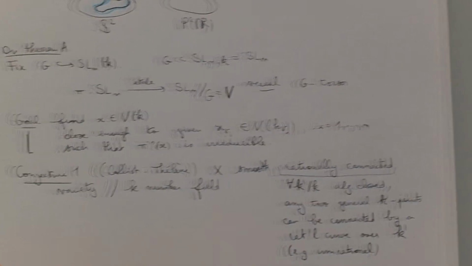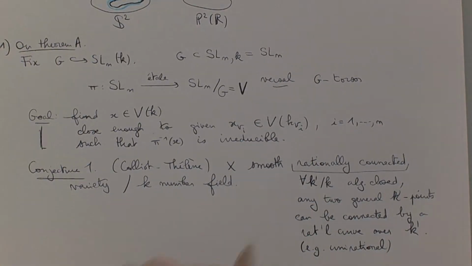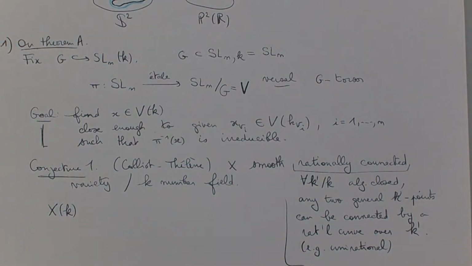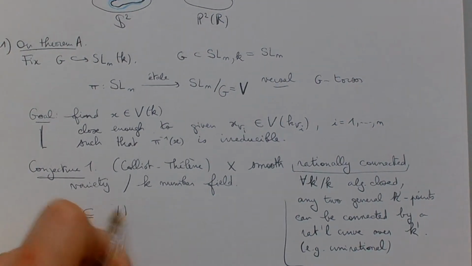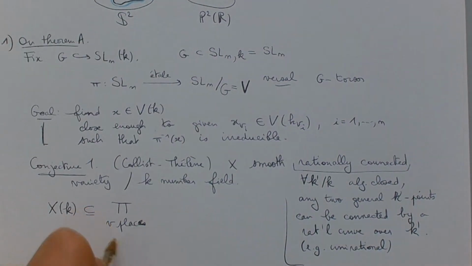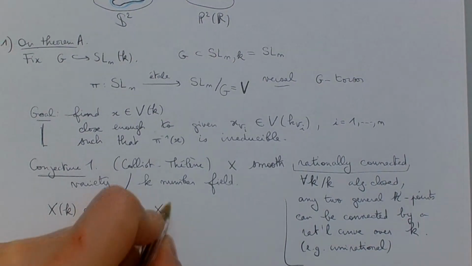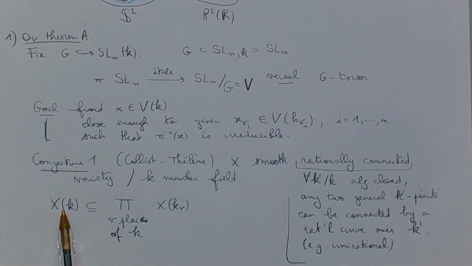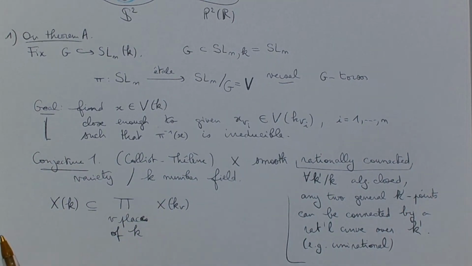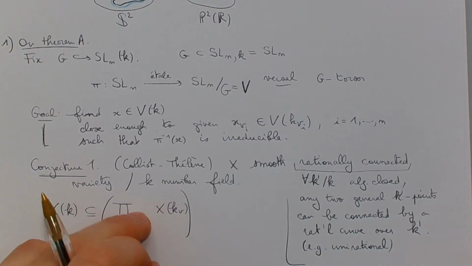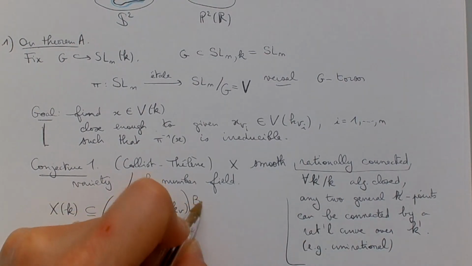So under this assumption, there's a very precise conjecture about rational points. The conjecture says that if you look at the set of rational points, you can embed it diagonally into the product over all places of K of the local points, and it tells us exactly what the closure of X(K) should be in this topological space. And this closure should exactly be the Brauer-Manin set. So this is the set of collections of local points that are orthogonal to the unramified Brauer group of X.